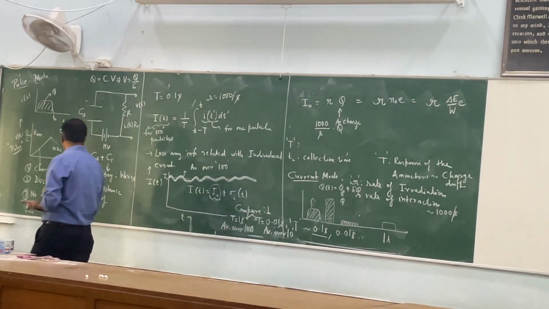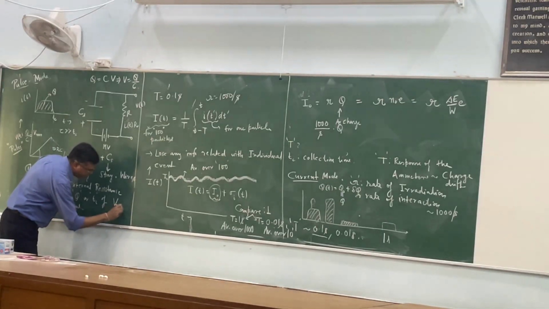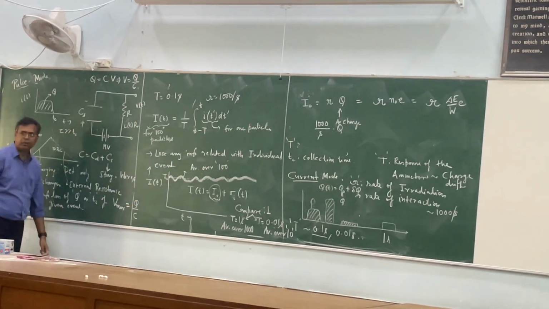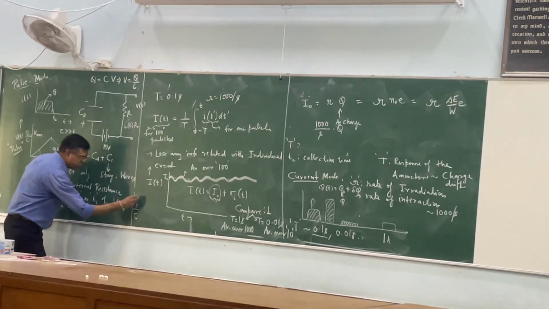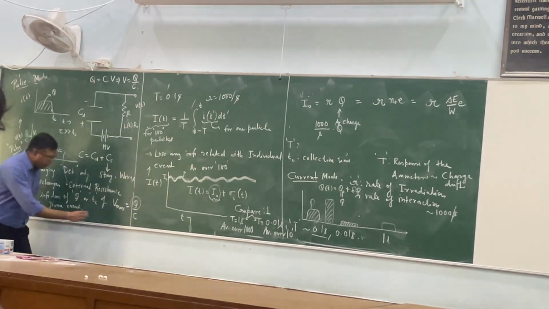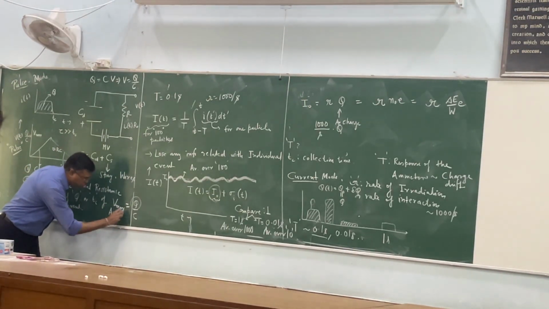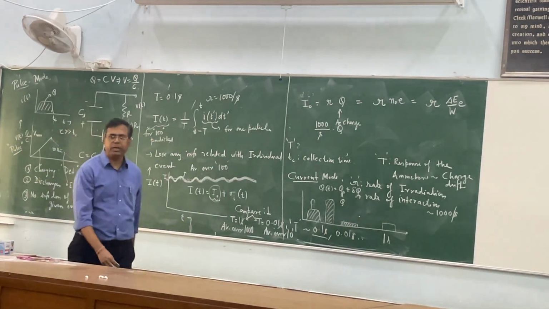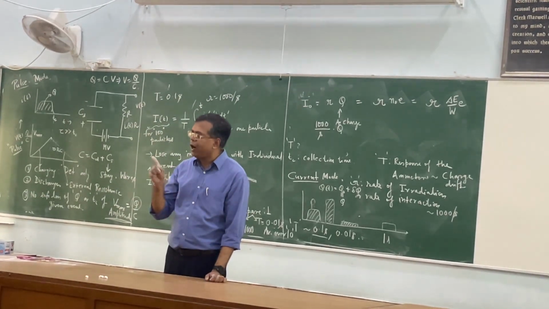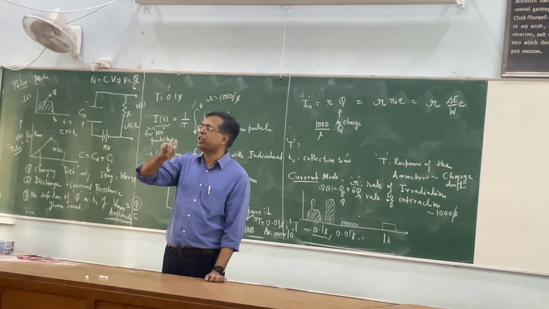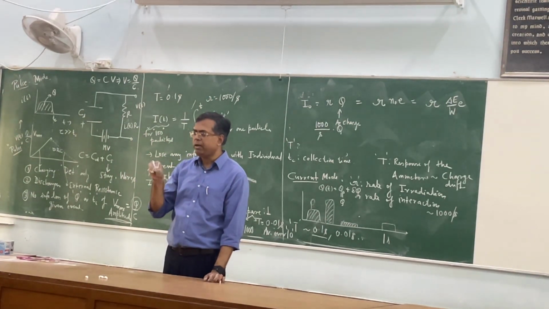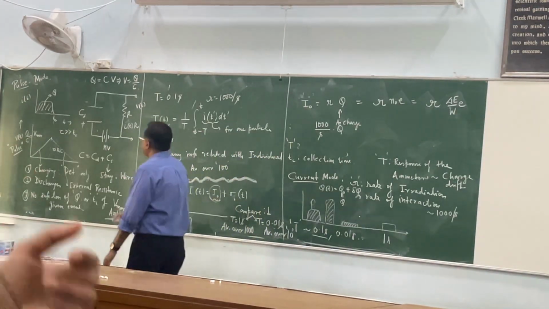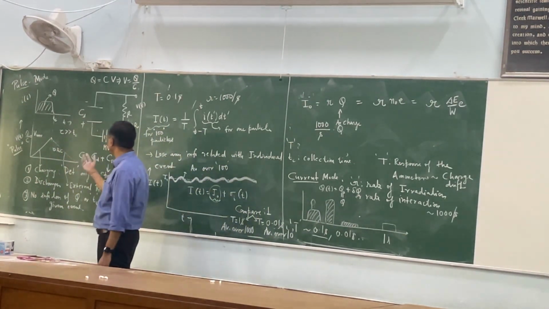And the final thing, which is generally asked in numericals, is what is the Vmax which is achieved, and that is Q over C. In pulse mode, the charge collected is inferred from the amplitude of the pulse. So Q is completely inferred from the amplitude of the pulse. From now onwards, in the pulse mode, I can interchangeably talk about charge collected or pulse amplitude. So the next thing we are going to do is to see what happens to this pulse amplitude as we change the high voltage in our system.